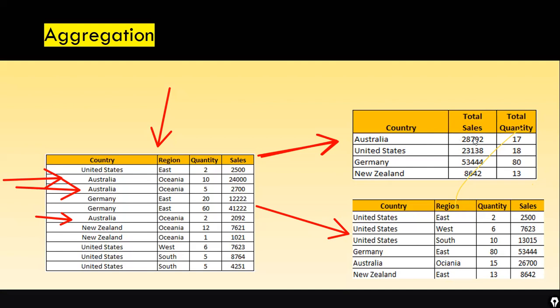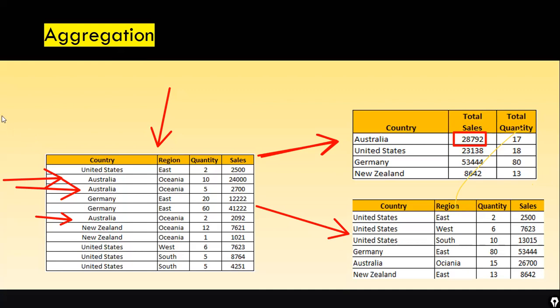So this is the value we are getting. So we wanted to see the sum of the sales. Similarly, sum of quantity. So 5 plus 2 plus 10, 17. We can see the 17 here.